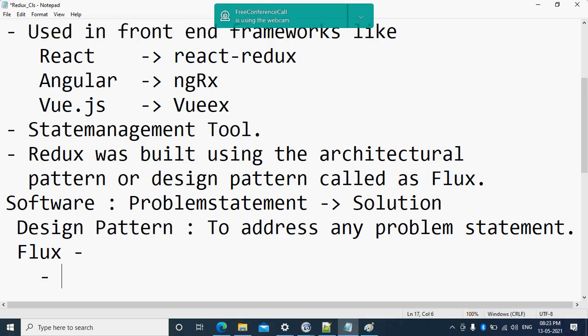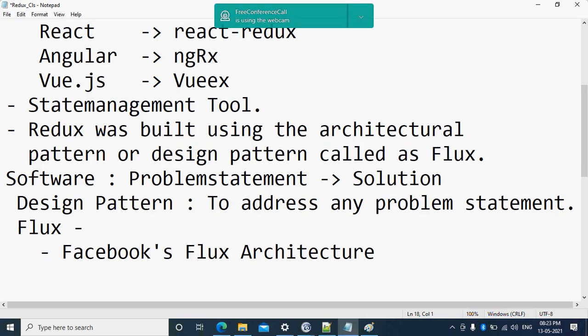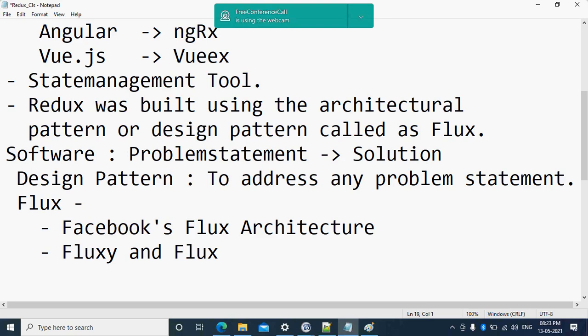Flux was given by Facebook, so we call it Facebook's Flux architecture. Some may also call it Fluxy. Flux refers to the pattern.